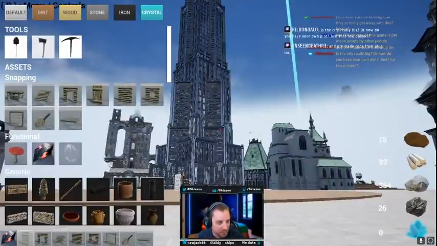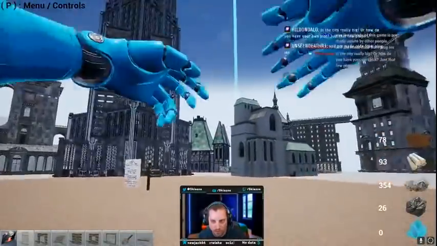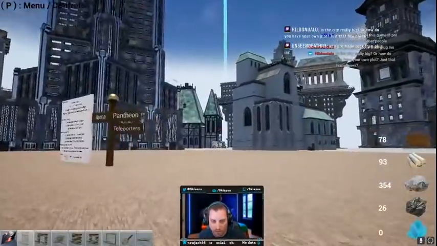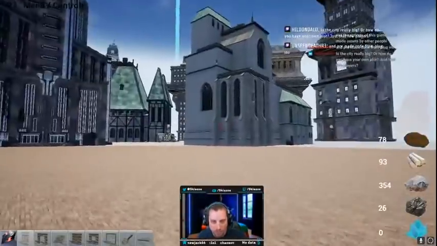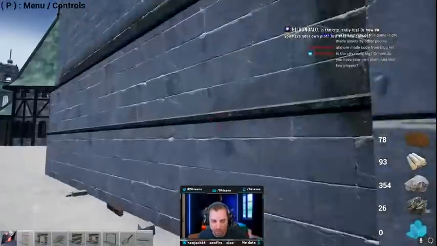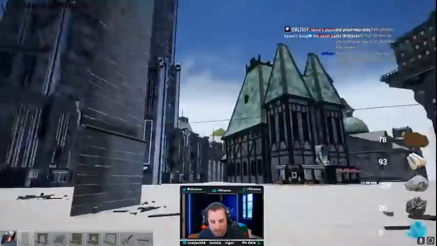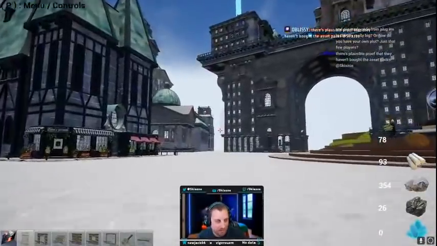Is the city really big, or do you have your own plot, with just a few players? The only people who get plots are those who donated to the game, right? So we'll go through this building, literally through the building. See, it's a facade. It's one-sided. One-side textures. They're not even inside textures because they weren't made to be.